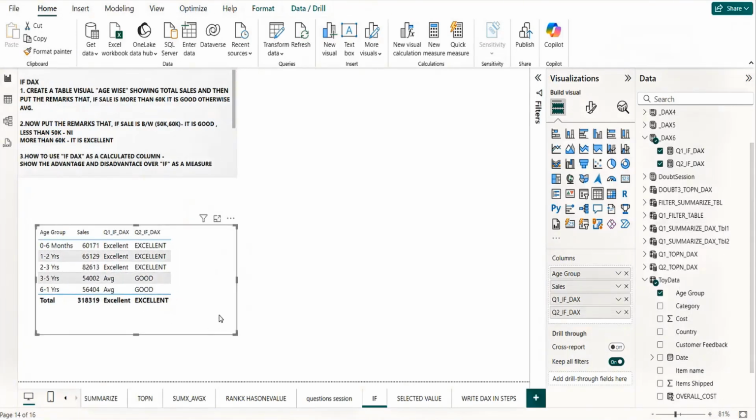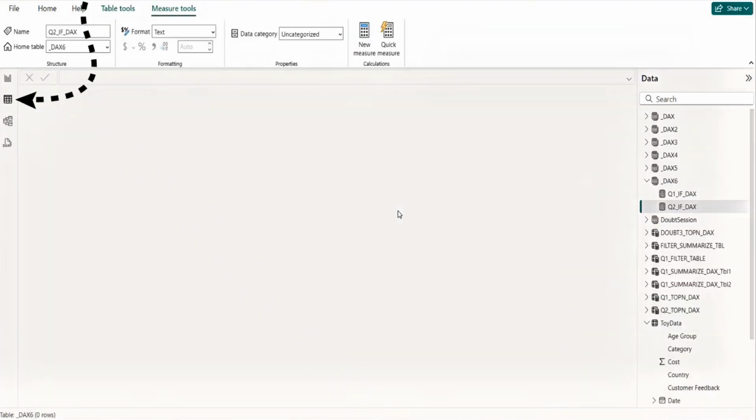Okay, now the next thing which I was telling you is how to use the if as a calculated column also, and then I'll tell you the basic difference between the calculated column and the measure, right? One difference you already know is that first preference has to be using any function as a measure because they don't occupy the space on your system. They don't take the space from any of this visual, which obviously means that the calculation will be faster. Okay, that you already know.